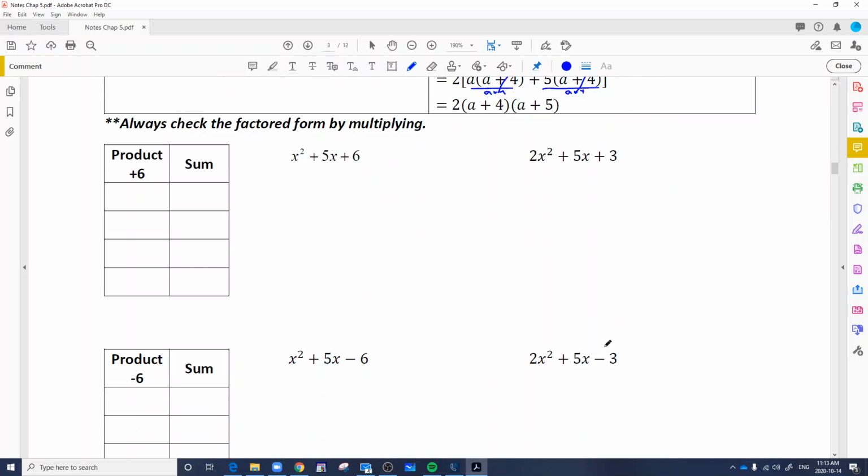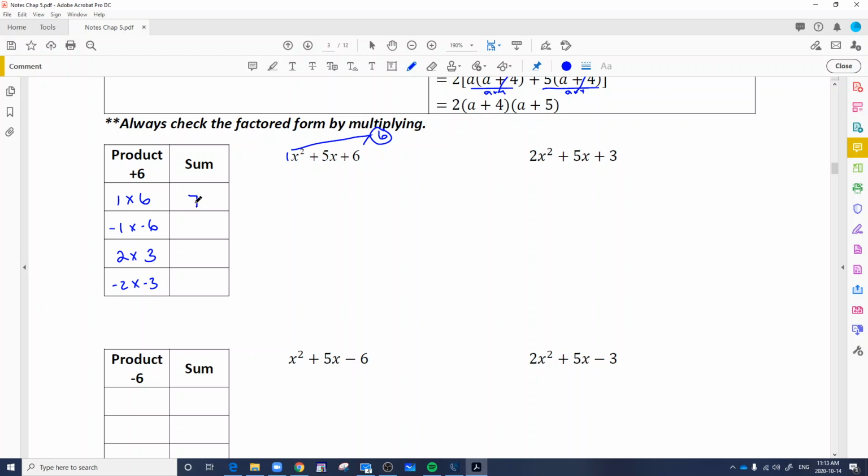So I've chosen these 3 questions on purpose, and we're going to work them out. So this one has a coefficient of a of 1. So first I'm going to do AC. I'm going to find my target number. So I'm looking for numbers that have a product of 6. So this could be 1 times 6, or negative 1 times negative 6. It could be 2 times 3, or it could be negative 2 times negative 3. Because I'm multiplying to get positive 6, they have to have the same sign. Then I'm trying to figure out which pair of numbers has a sum of 5.